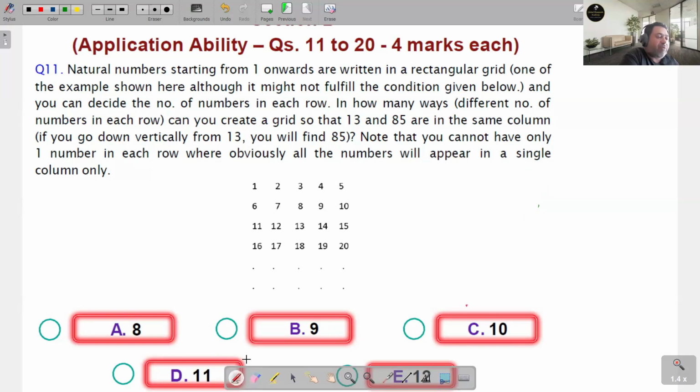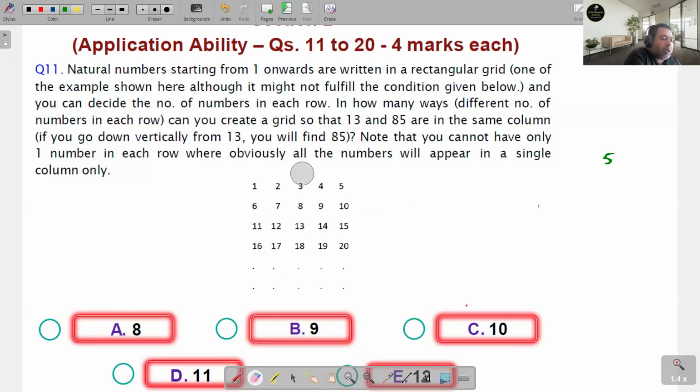So let's say we are dividing a number by 5. You will notice that if you make each row have 5 numbers, when you divide any of these numbers, they will have the same remainder if they are in the same column. So when you divide 3 by 5, you'll get a remainder of 3. Divide 8 by 5, you'll get a remainder of 3. Divide 13 by 5, you'll get a remainder of 3, and so on and so forth.